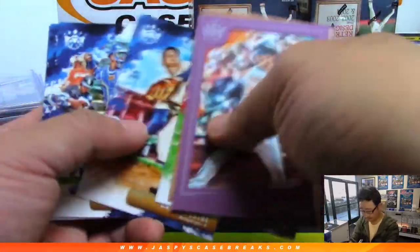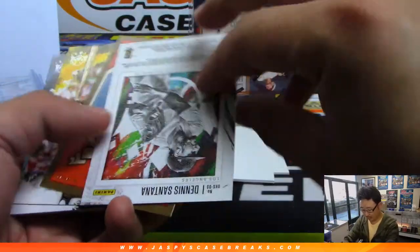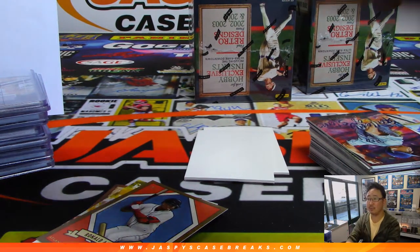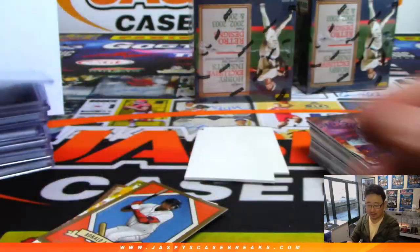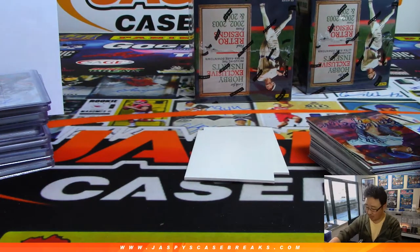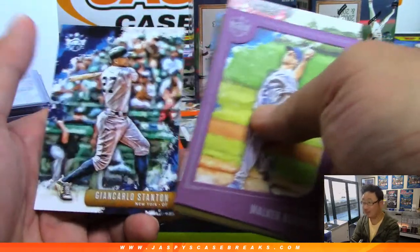Stay away from that box right there — if you can stay away from that box, you've got success. There's Dennis Santana autograph, 64 out of 99 — he just got called up a few days ago. We live in a world where we're getting pictures of actual black holes and Chris Davis still doesn't have a hit. Chris Davis probably tried to watch images of that but the website wouldn't work for him — struck out there. We should have just taken a picture of his bat — that's a black hole.